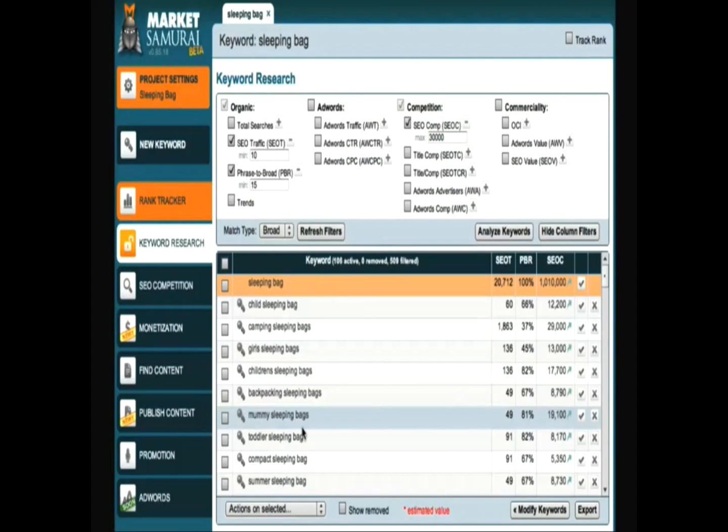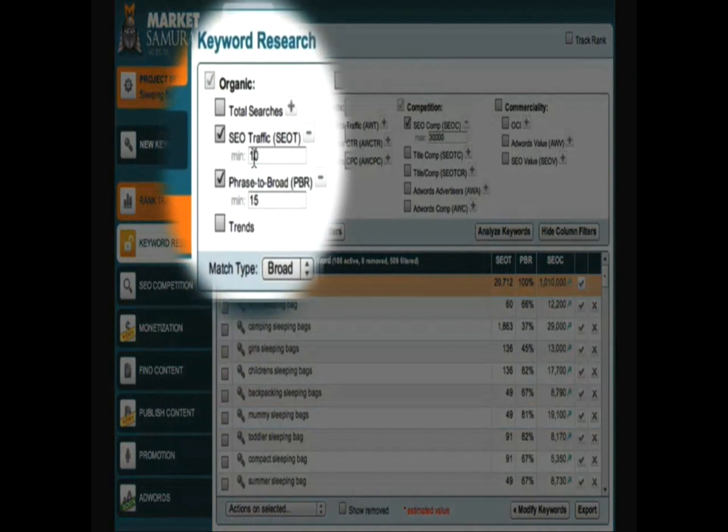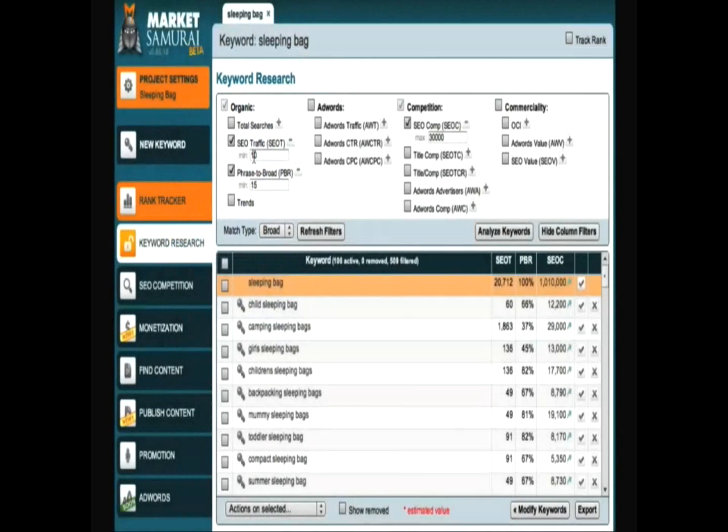So just to clarify, the main differences between this search and the search we conducted previously are that first, we included the Google search keywords as a keyword source, and second, that we reduced our SEO traffic filter from 80 to 10. And this allows us to see the long-tail keywords that we're looking for. Now you may be wondering which of these long-tail keywords you should target first. The answer is the ones with the least amount of competition which are still relevant to your website.